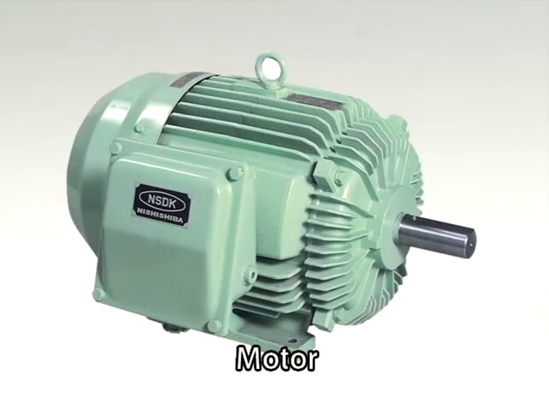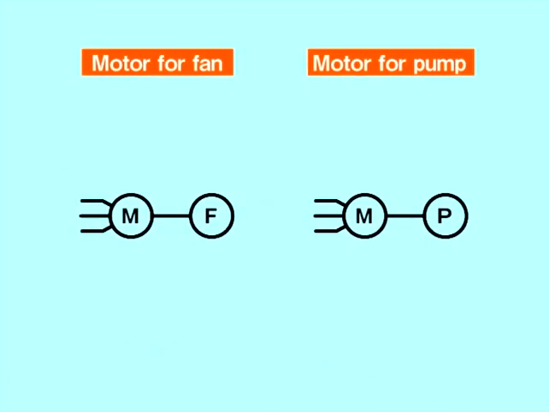Electric motors are classified into single-phase motors operated by single-phase AC voltage and three-phase motors operated by three-phase AC voltage. While the single-phase motor is used for ventilation fans and small cooling fans, almost all motors used on ships are three-phase motors. The schematic symbol for the motor is the same in both old JIS and IEC. Fan marks and pump marks may be indicated along with the motor symbol.